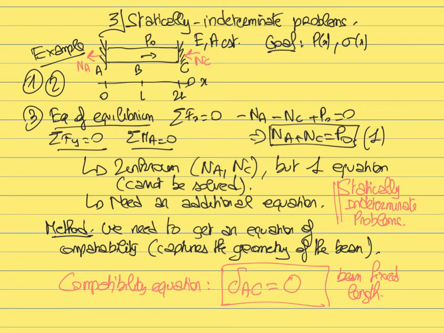The equation of compatibility will depend on each problem. Each new problem will have a different equation of compatibility because there will be a different geometrical condition that needs to be fulfilled. In this case, this is maybe one of the most simple cases: the beam is attached at both its extremities, then the length is fixed, so the total elongation is fixed. But this is not a general result. This is a result that is only valid for this problem.